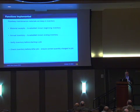Because what we found in our pilot was we were essentially guessing every step of the way of our stockpile management. We bought our material by weight. We guessed how many cubic yards that would be and put it in stock. We guessed how much was in each truckload that went out, and then we guessed again at inventory time what was really there. And what the guys told me is they've always tried to figure out why, when we go measure the stockpile, it does not match what's on our records. And what we figured out was it was an accumulation of errors.